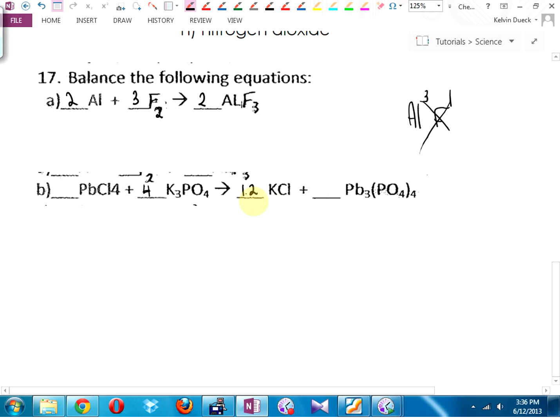How many chlorines do I have on the right-hand side? 12. So you know what? I need 3, because that's a 4 there. That's supposed to be a subscript. Sorry about that. So I have 12 chlorines, 12. Ooh, and I noticed I had 3 leads, but I now have 3 lead. That took care of itself. I think we are balanced. Right? Yeah. Let's skip to one of the nastier ones. I thought that was pretty nasty.